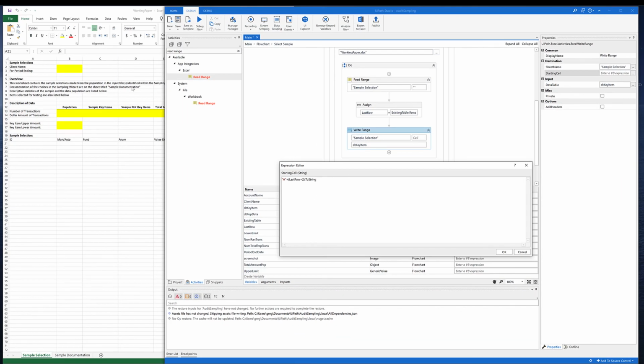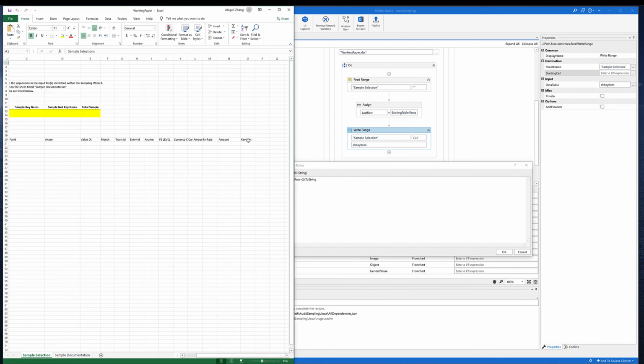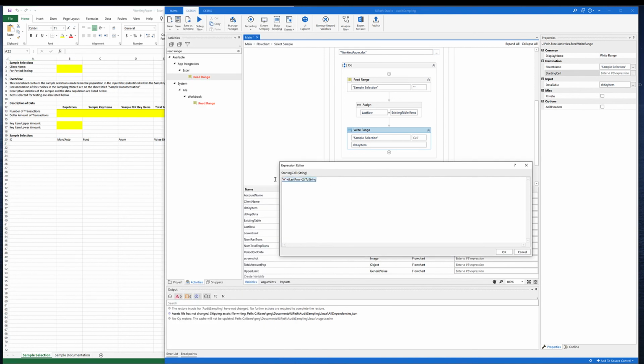So here, if we look at this table, the last row will be 19 because the entire table is from A1 to Q20. And if we count the number of rows excluding the first row, which is the header, then we have 19 rows. And since we are going to write to A21, so 19 plus 2 is 21. So here, to make it generalizable, it's going to be last row, the number of rows, plus 2 toString.